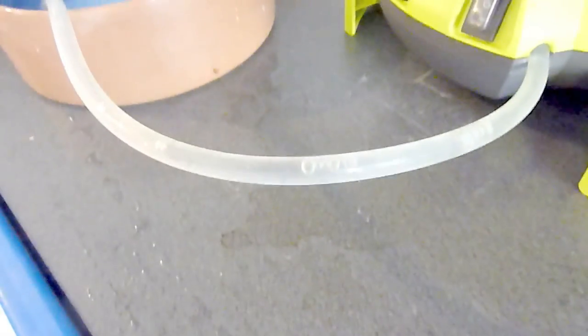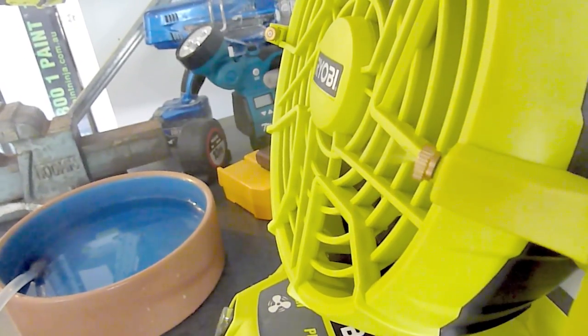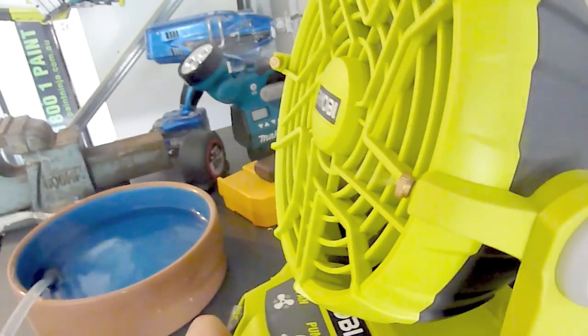So yeah, I mean, my preference would be, as a painter, I would buy this Ryobi one over the Makita because it's got that misting function, so I could probably use it outside to cool myself down if I was sitting in one spot doing a tedious task in the sun. That would be helpful. But if you're on a job site, obviously the tool would be the Makita 18 volt or corded version.